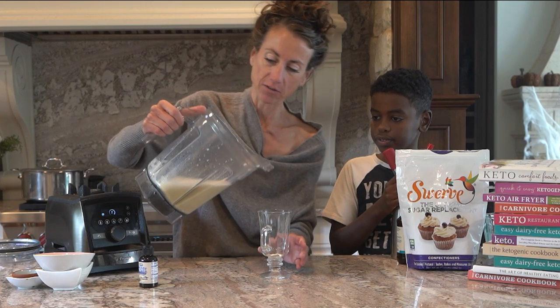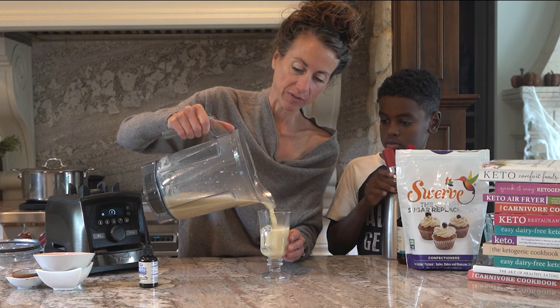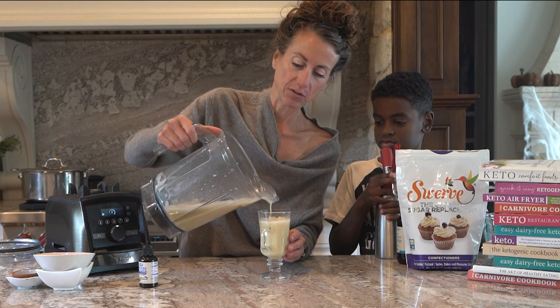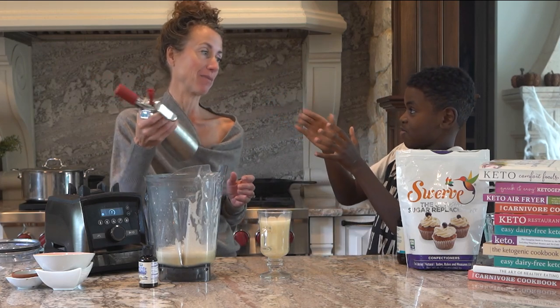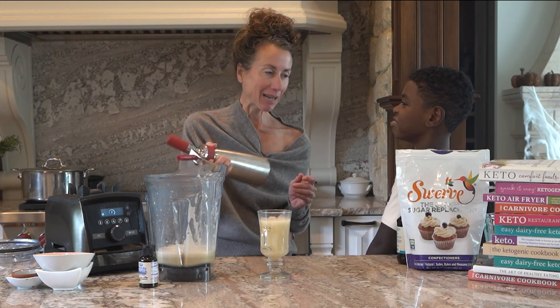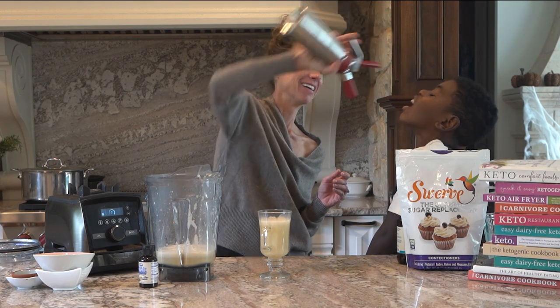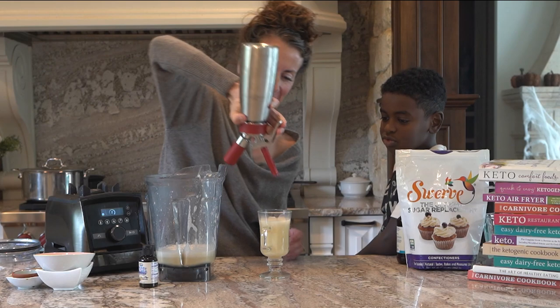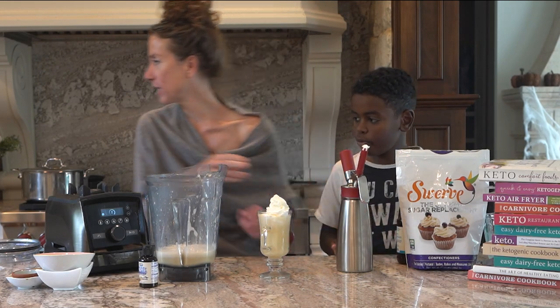So now what we're going to do is pour the mixture into here, and it's nice and perfectly thick. Would be thicker if you used heavy cream, but now we're gonna make it not dairy-free. Hold on, we need to test this baby because sometimes it's not as thick as we want it in the beginning, right? Perfect. And so you top it with whipped cream, and then you need to sprinkle it with a little bit of nutmeg.